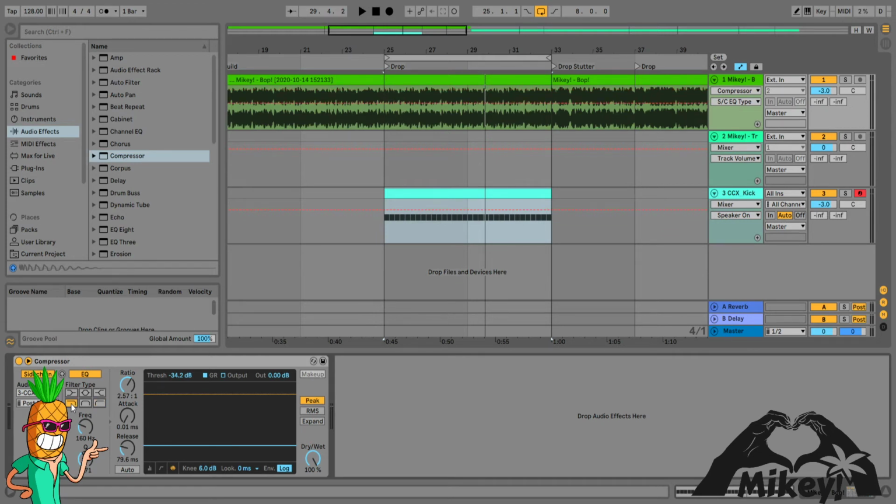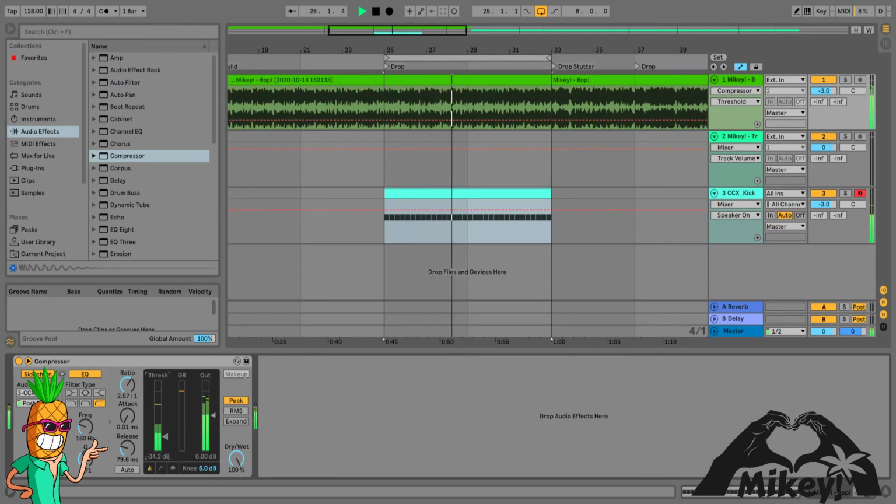So what I mean by that is when I have it switched to this, it's a low pass filter, meaning the lows will pass through, so it's taking out more of the high frequencies when this kick sounds, which is not good. We want a high pass filter so the highs can pass through, but when the kick sounds, it's taking out the lows of the original track, which will create a little bit of a better mix. And of course, when we make it less extreme and ease up on that threshold, it sounds a lot more natural and nicer.